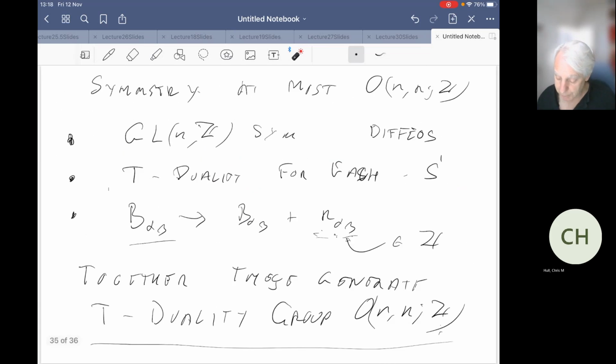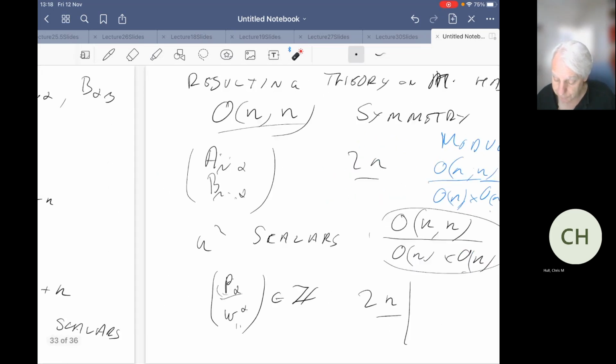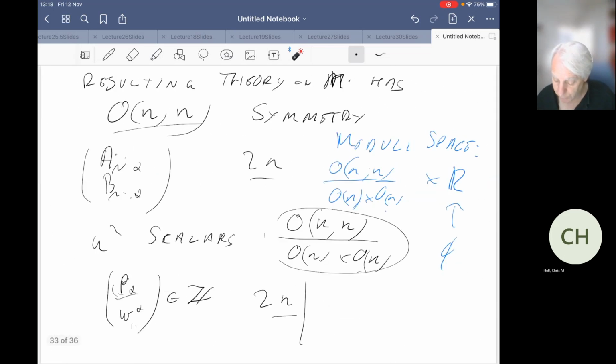And as a result, we get a picture where we have the O(n,n) acting on this moduli space. So the natural action of O(n,n), and hence of O(n,n;Z), on this moduli space, acting with O(n,n;Z) will move you from one point in this moduli space to another, will move you from a small circle to a large circle, for example. And it will also act on these vectors. It will rotate the A's and the B's into each other.